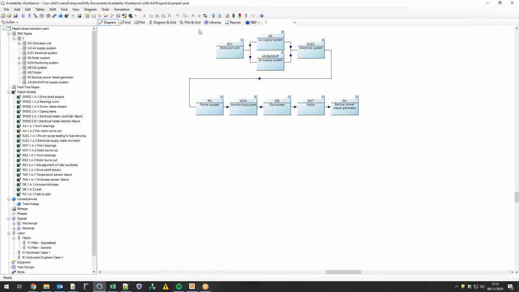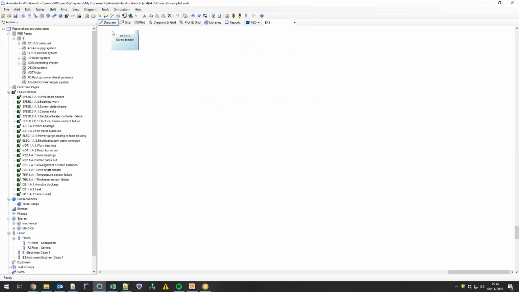So here we can see that we have constructed a set of block diagrams showing various sets of redundancy with backup systems, as well as the systems in series. Each of these blocks can represent an entire subsystem. So if I step into my extrusion unit using the plus, we can look at our screw feeder system, and then we can see the failure modes of that screw feeder. We can navigate through our project using the options in the tree control, and we can look at various different aspects, all of which you will be able to construct on your own.